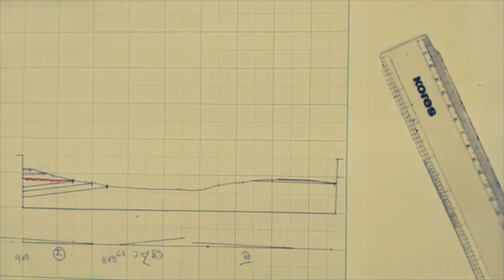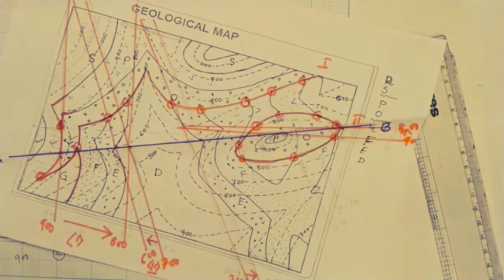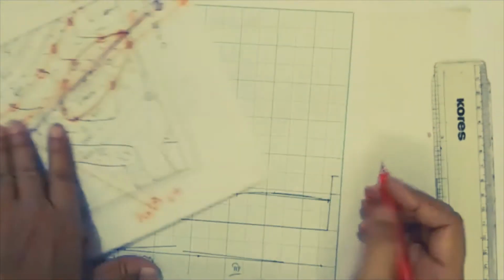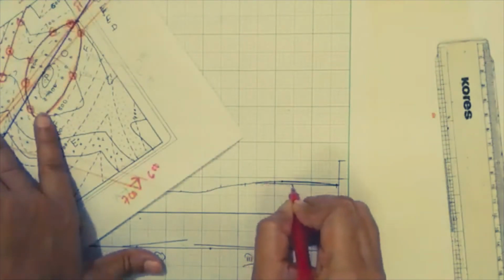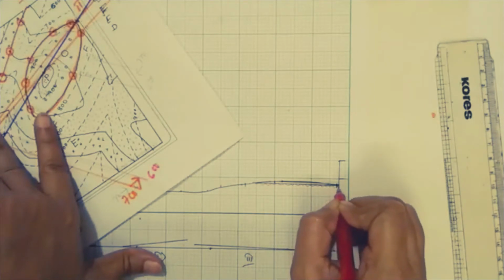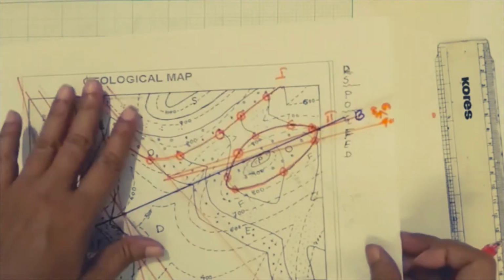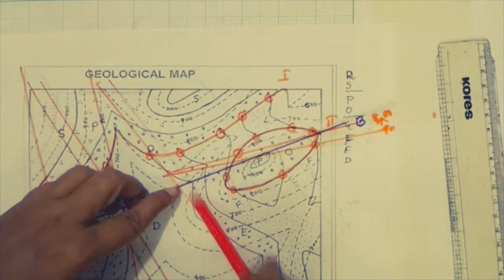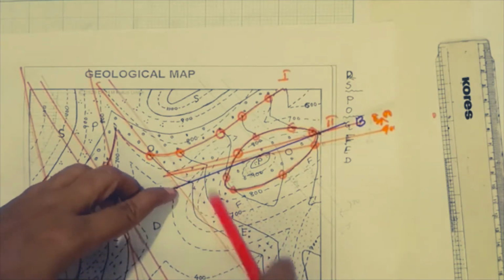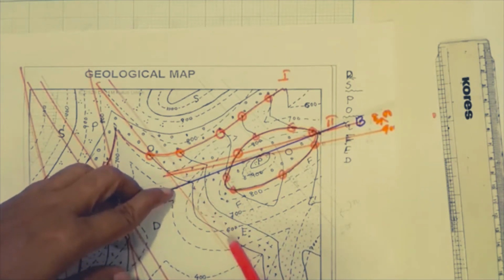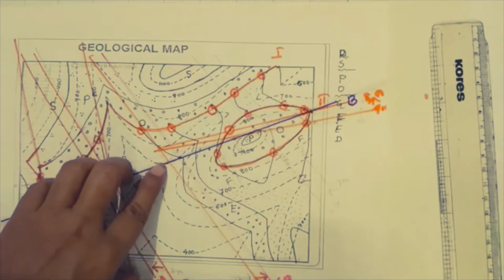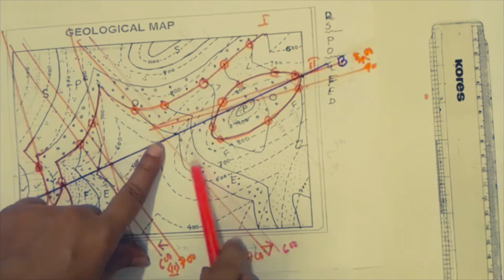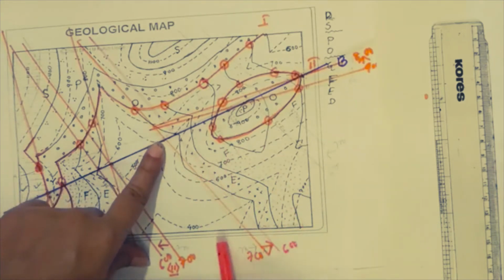I have plotted P and O, and this is the line of unconformity. So I am putting the curved line, a red curved line, which is the conventional symbol of the line of unconformity. Now we have to plot E beds and F beds. I have already identified the direction of the dip of E bed and F bed with the help of the strike lines, whose values are 700 and 600. So the dip of these E and F beds is toward 700, from left hand to right hand.